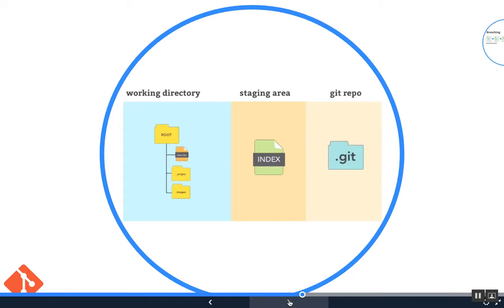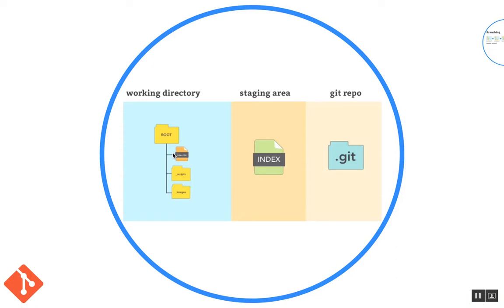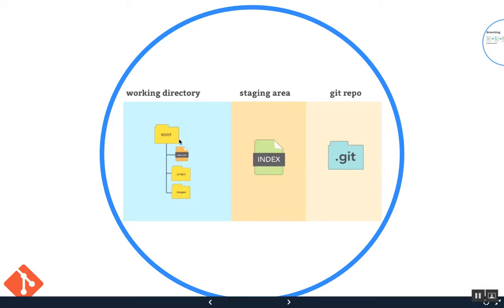Okay, so when we're working with a directory, say we've got a folder that has all of our application or our website in it. When we say we want to initialize this as a repository, it's not really changing any of our files. It's just saying, let's now include Git, and it's going to put a little .git folder with your project. That's just metadata that's now going to start to keep track of your files. It's a database necessary for tracking all of the files inside of this folder, whatever project you told it to make a Git repository.